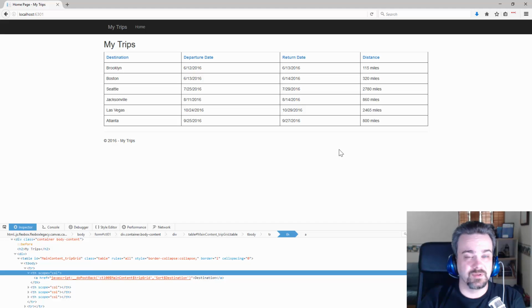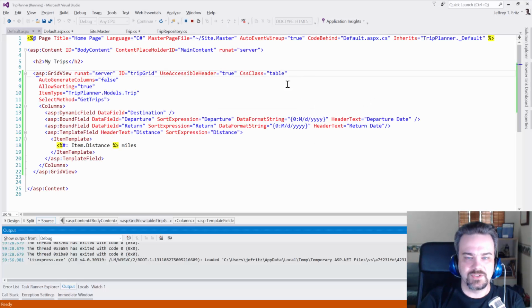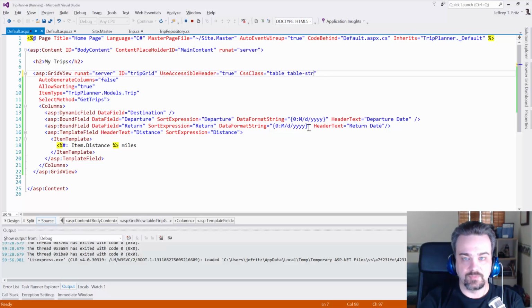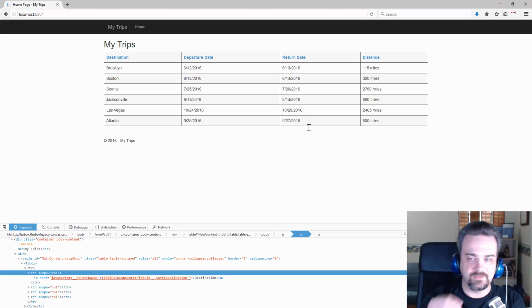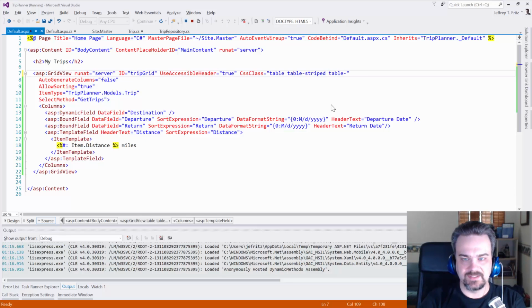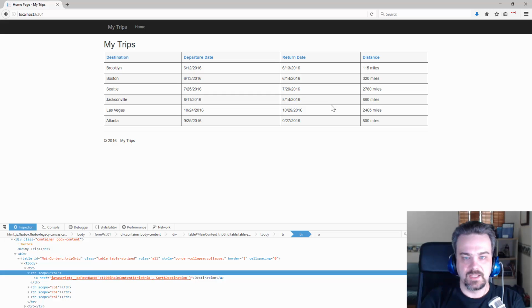Let's add some other things here to make it a little bit more interesting. So in addition to labeling this as a table, I'll say it's table-striped, and I'll refresh, and now it's striped, right? I've got this nice set of stripes going down my page. All right, let's go one further and let's add the hover capability to this, and that's as easy as saying table-hover, and when I refresh now I get this hover capability where it's going to highlight the grid rows that I have my mouse over. Not bad. It's a good start. It's a way for us to make this feel a little bit more modern, right?